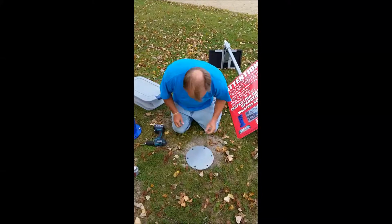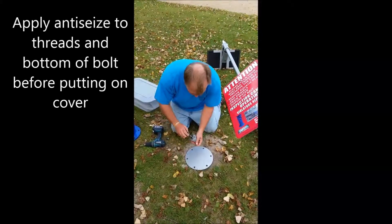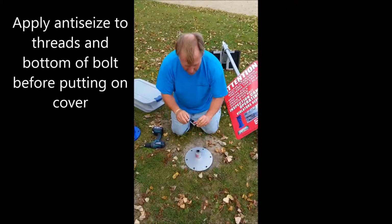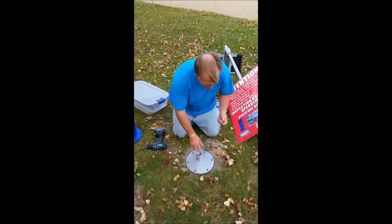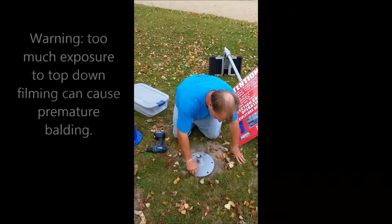You're going to save the bolts, and you're going to have on hand the little aluminum cover for this. And before you put the bolt back in for the season, you want to put a little of the gray goop, which is anti-seize and WD-40 mixture. You should have some of that on hand.